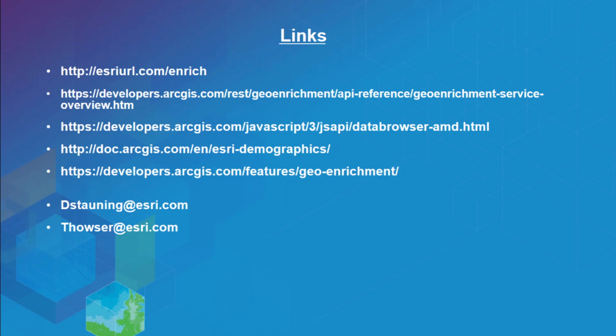If someone did the custom report, is that tied to the user, or did they share that out to an organization and then hit it through the API? Yeah, that can be shared with the organization. It can be shared with everyone. So the question is, if you're authoring a custom report in the BA Web App, is that report owned by just a single user, or can it be shared with the rest of the organization? The answer is that it can be shared, and other users within that organization can call that report for their study areas as well.